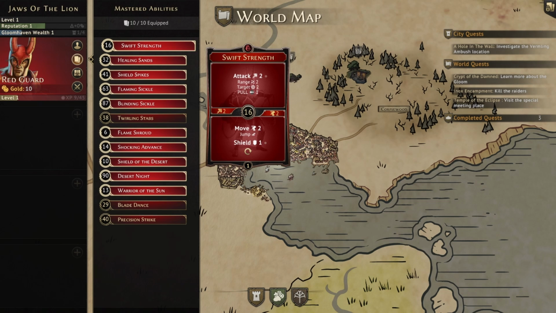I think that's a really good card, and Swift Strength is a card that we will be using for a very long time, and we might even consider, if we're playing with enhancements, to enhance the bottom on the shield here. I think that's a very good enhancement to get to.